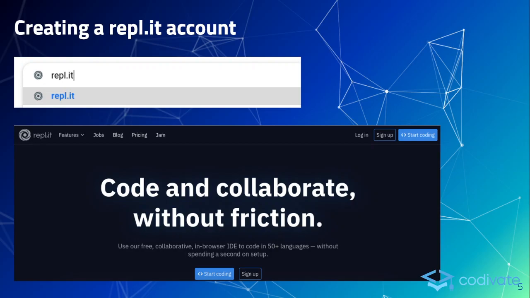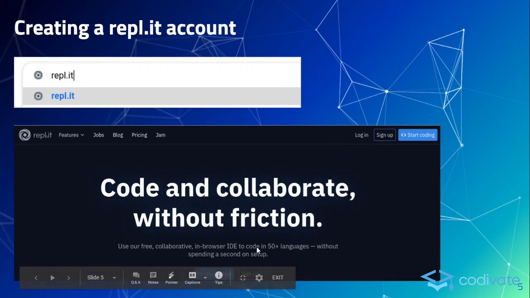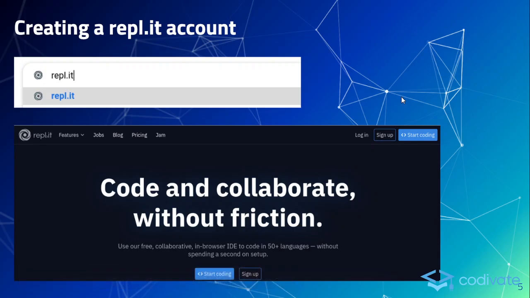If you have already used Replit before, you can just click login and open up a new Python project. But if you haven't, that's perfectly fine as well. We will go through the process of making a Replit account together. So now what you want to do is click this sign up button that's either here or here. You can see it in the top right or in the center of the page. You can click one of those to sign up.